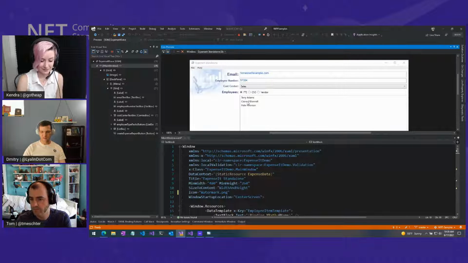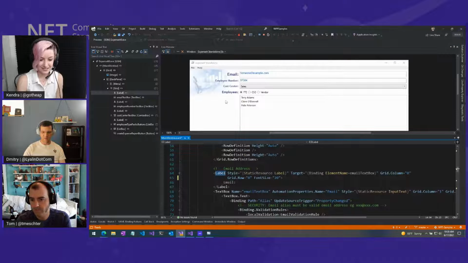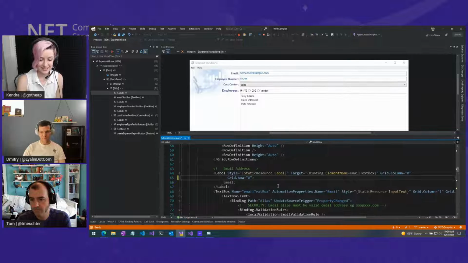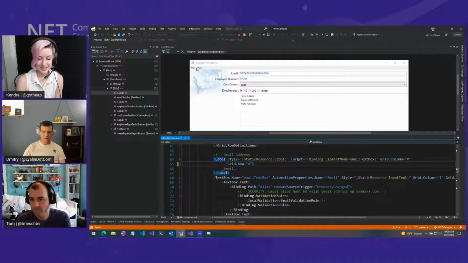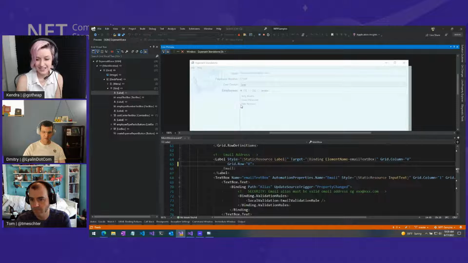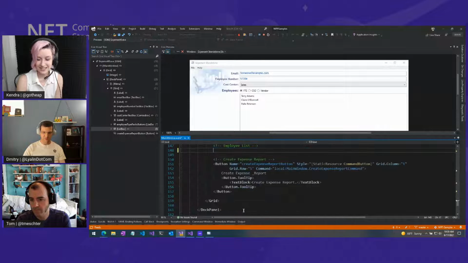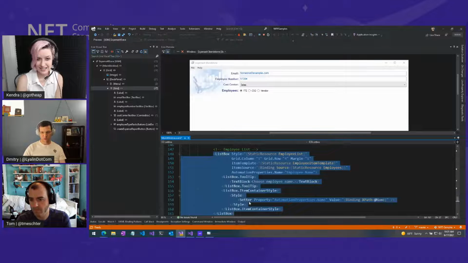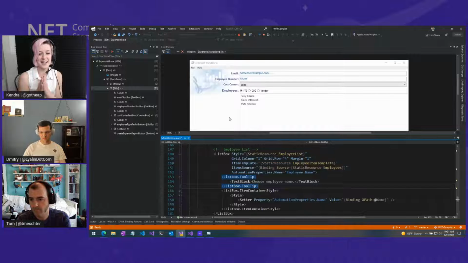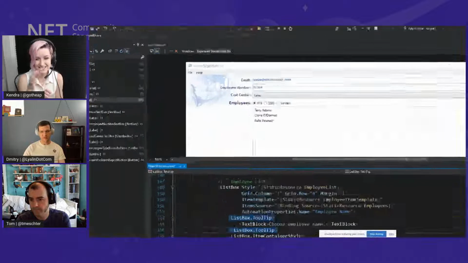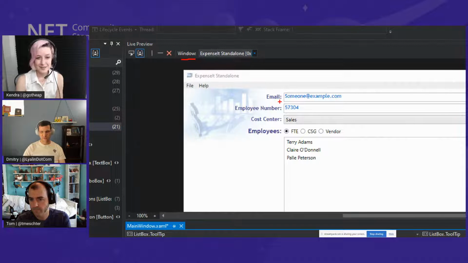So here I can see my application, and I can do element selection back in my email field, and I can change the email label. I can go to my list view down here, and I can actually take the list view out completely and see what that looks like. I can put it back, and I'm doing all of this from Visual Studio with the application window and the code window docked side by side. As you can see right here, it's actually attaching to my application.